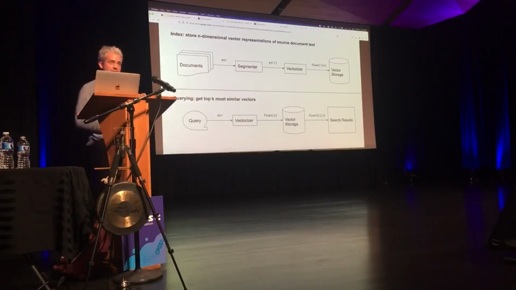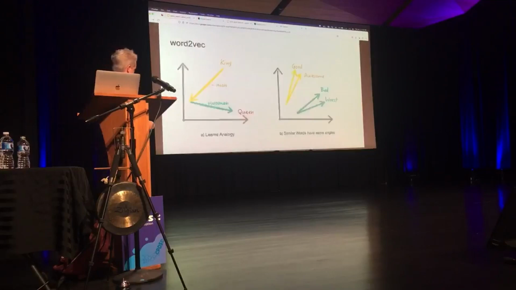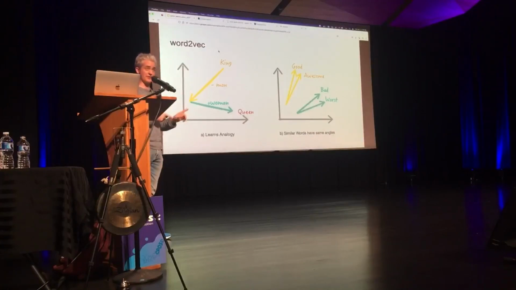That's cool. Yeah? Just because I'm not sure how the vectorizer works, I noticed good and awesome and bad and worse were kind of all the same angle. Wouldn't they be kind of... Good question. It's about the relative angle between two vectors. So what matters in this picture is that the angle between good and awesome is really small. So if my user typed in good, good and awesome have a very small angle between them.